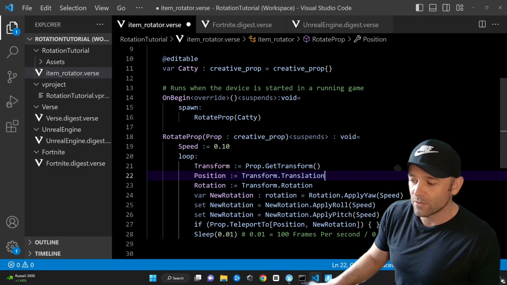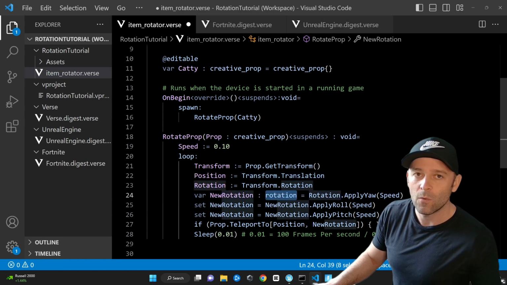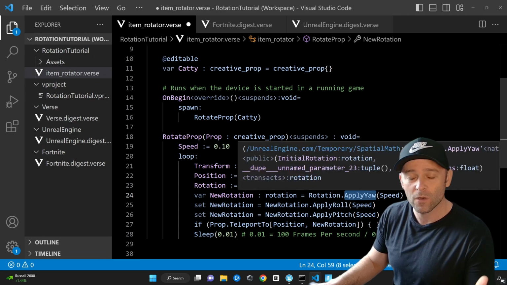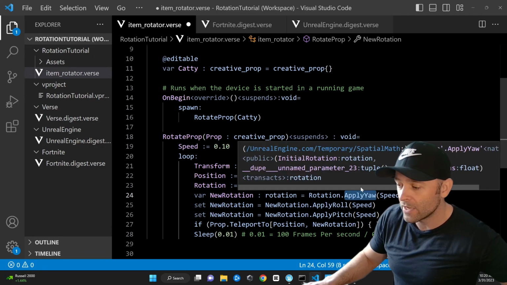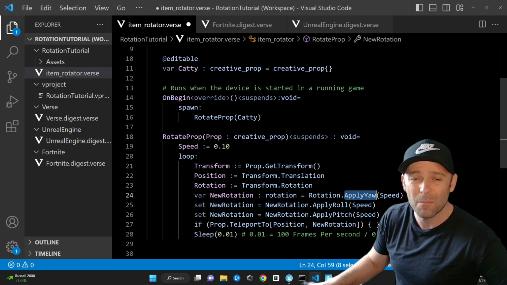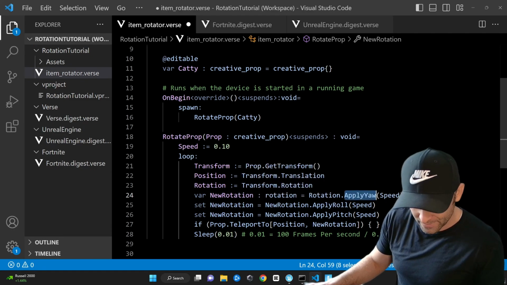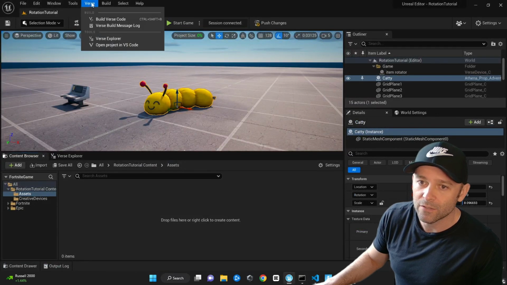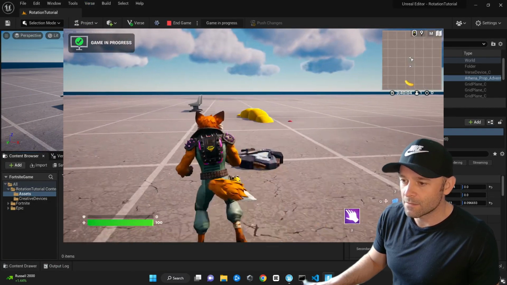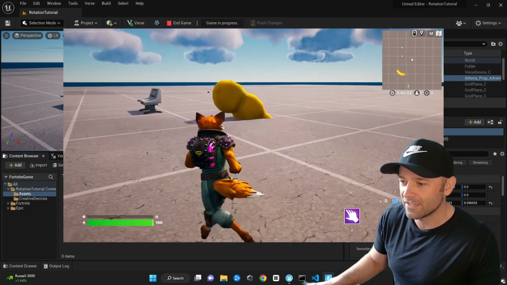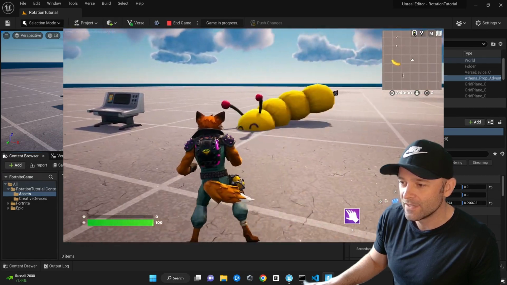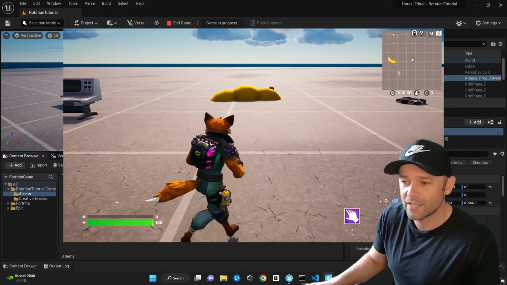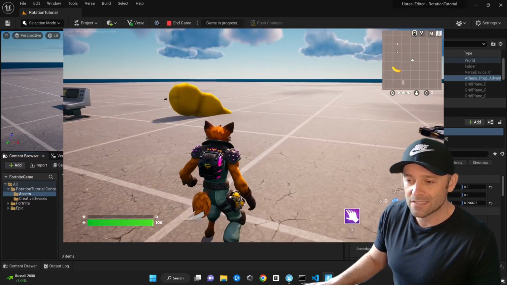And the reason why we're not just setting random numbers inside of a new rotation all at once is because I need these functions, these operations to work their magic. I need them to apply the appropriate rotation using that complicated math that I don't know how to do. So that's what's going on there. And we'll go ahead and compile and run. It's a mad caterpillar. He's rotating in all three directions at the same time. He's going crazy. All right, so you totally can do that.